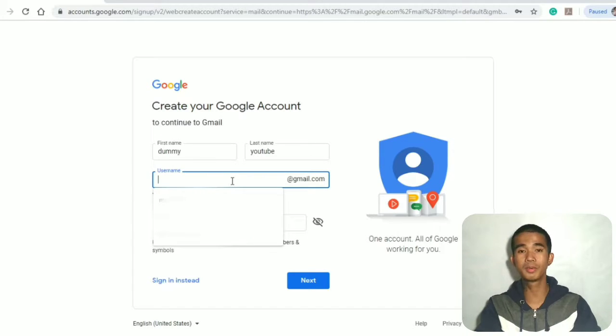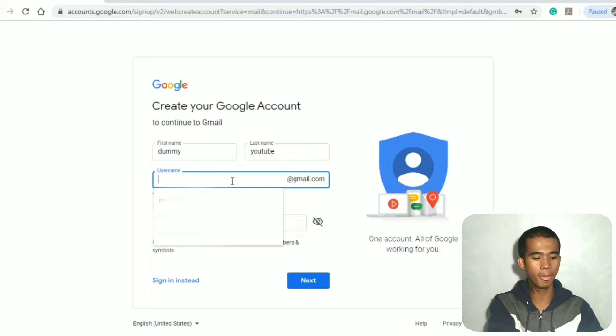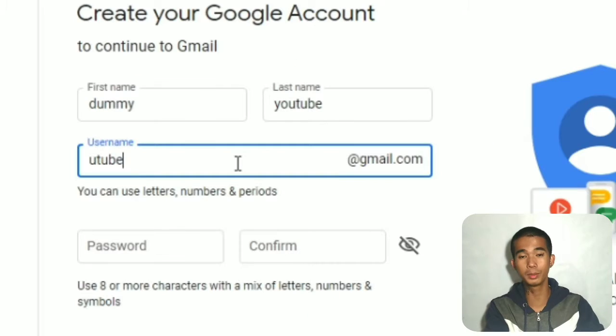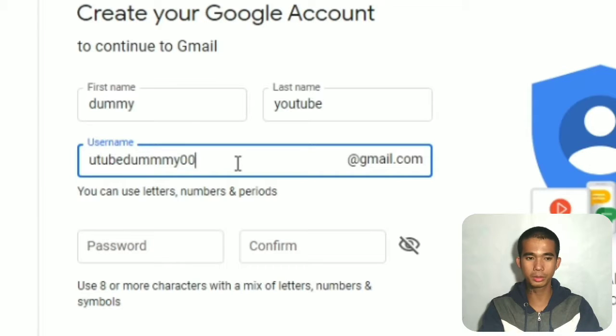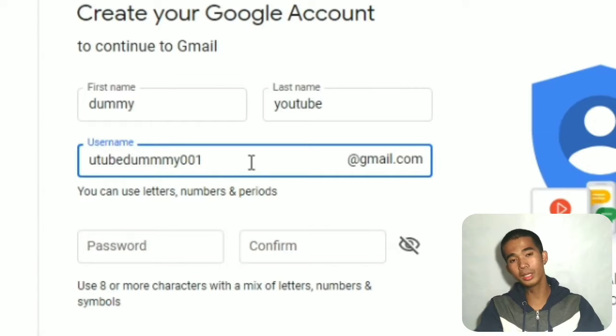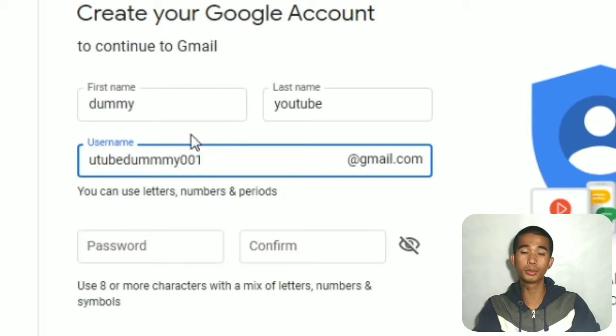So, Google is very strict in terms of username. So, gawin nating YouTube. Alright? So, pinutol natin siya. Dummy. Tatlong M. 001. Okay? So, hindi na ngayon tayo gumamit ng common words because iba yung spelling niya.